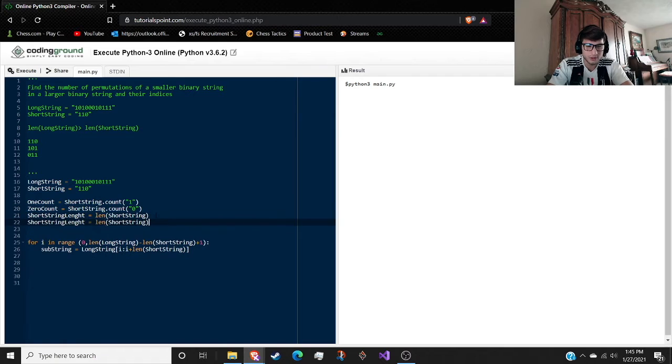These little improvements tend to help a tiny bit when doing some sort of LeetCode problem, because you don't want to be calculating this each iteration. Long. And now we can basically just substitute that in here. Short.